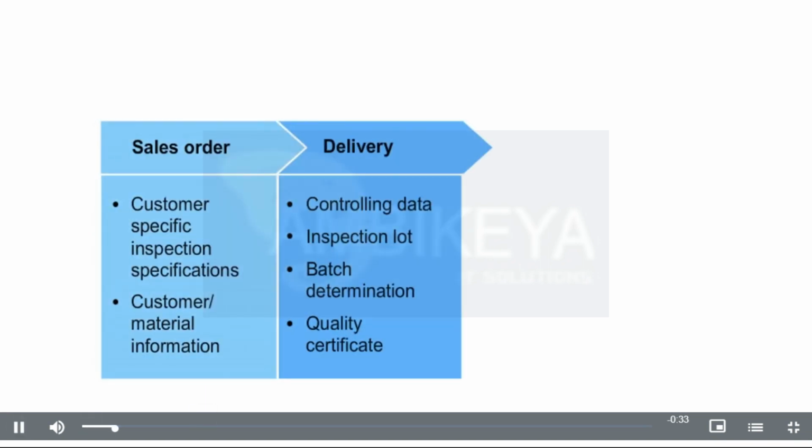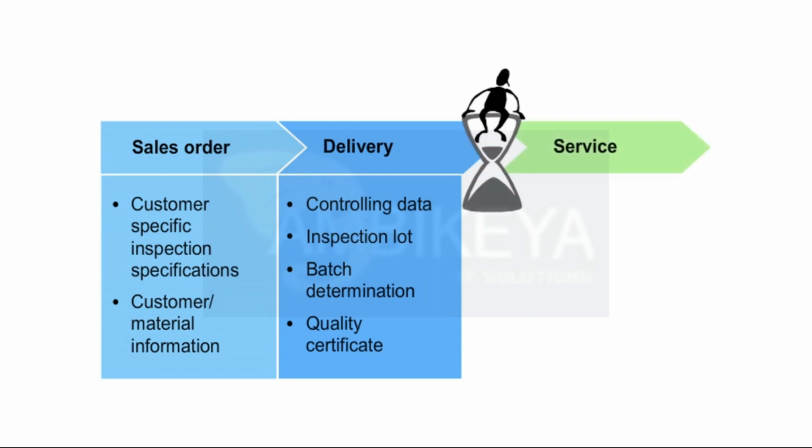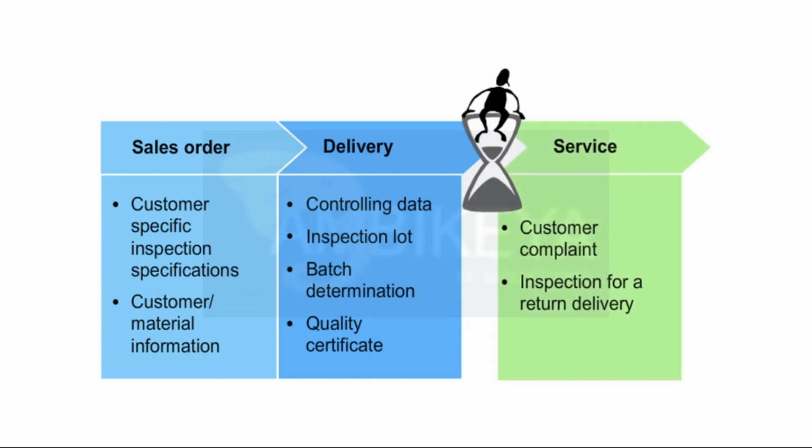The SAP application Quality Management supports sales and distribution processes with the following: quality inspections for a delivery, dependent on sales organization, customer, and material; quality certificates for a delivery, with reference to sales organization, customer, and material; management of customer terms of delivery. Customer specifications can be used for batch determination. In the service area, customer complaints are received and are distributed for further processing in the system, based on the nature of the problem.